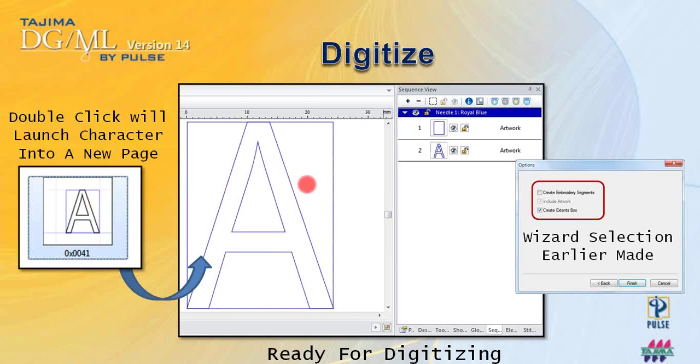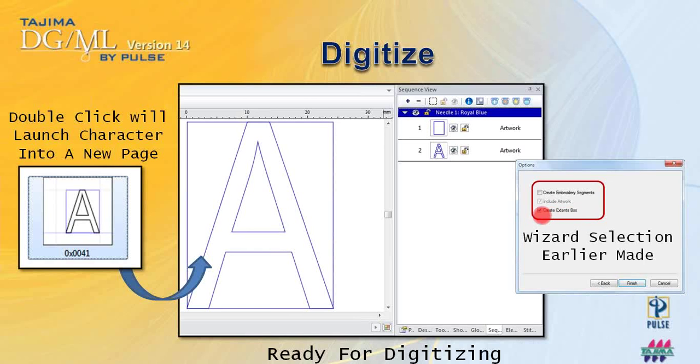And we see here on this screenshot, on this image, the first segment is my extends box, and it's there because we had clicked on the wizard in the dialog options, create extends box.